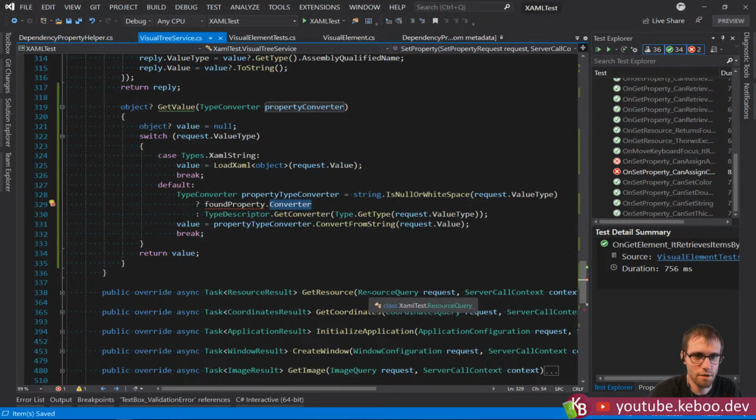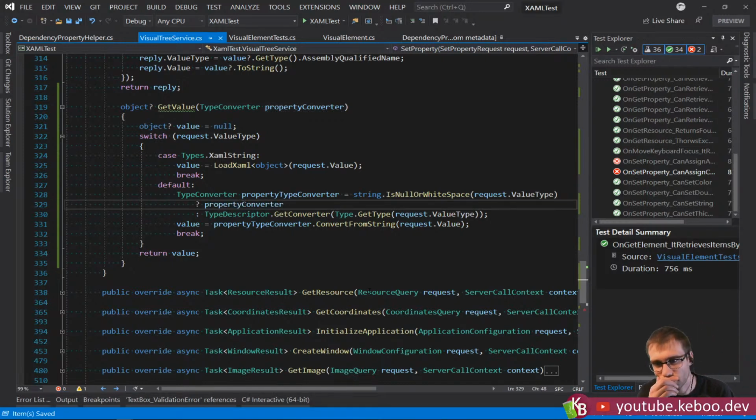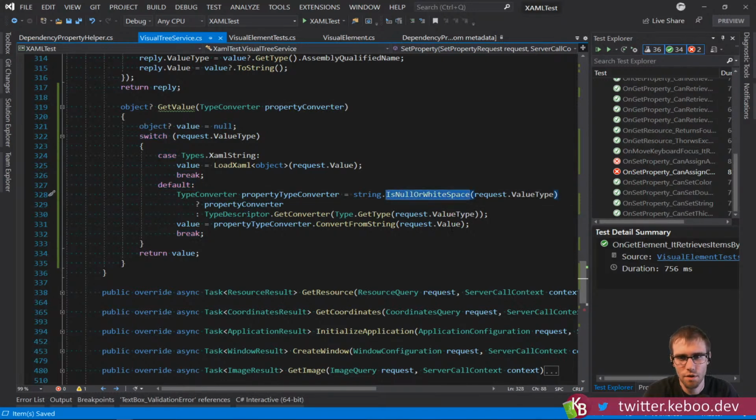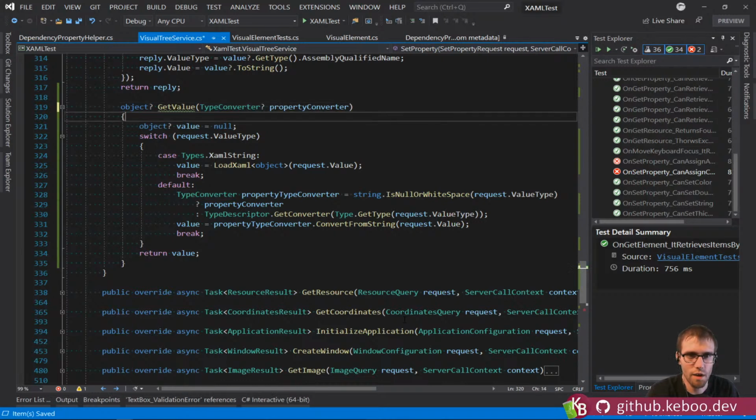All right, so that's all I really need right there. And I think this actually becomes a little bit simpler in that I think all I'm going to do is this, right? Property converter.